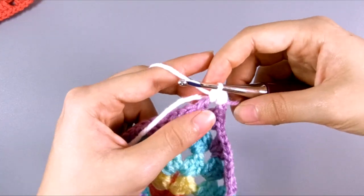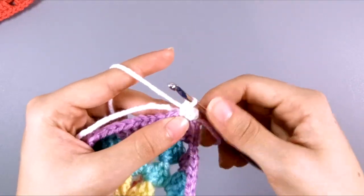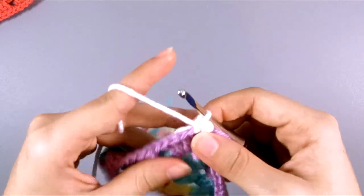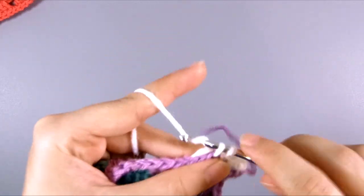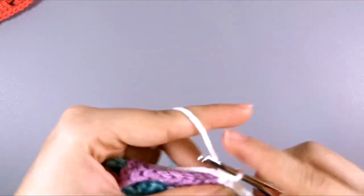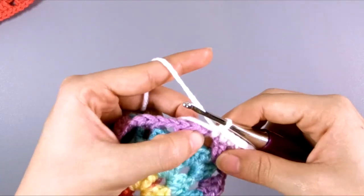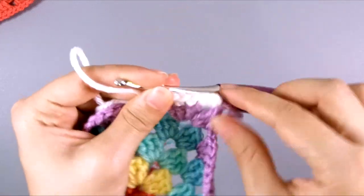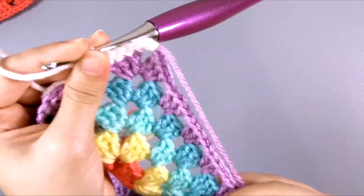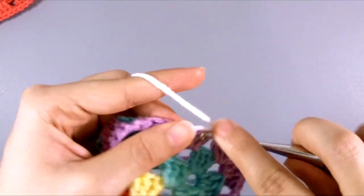And this is kind of a way to join a new color within a chain space without a knot or without a slip stitch, so you can still use that chainless starting stitch. So I'm going to go ahead and work my single crochet border in the white all the way around. And on this round, because we are putting a stitch in every single stitch and every single chain space, I am going to go ahead and crochet over my white tail and my purple tail that I tied off with the purple. So I'm going to finish this round, and then I'll show you how I weave in my ends.